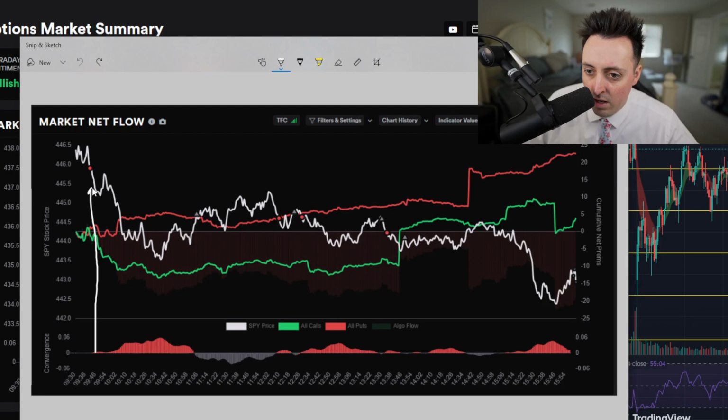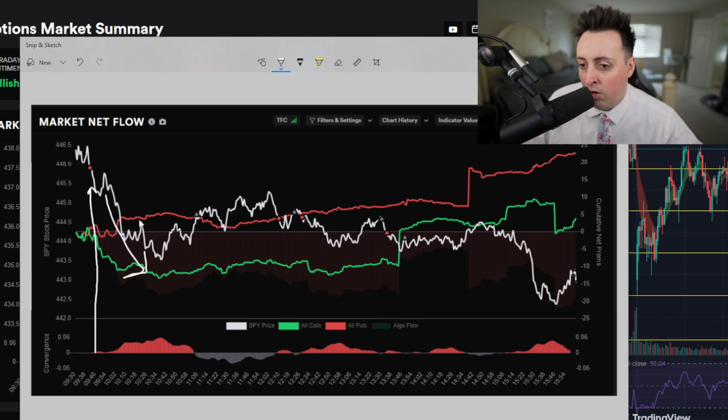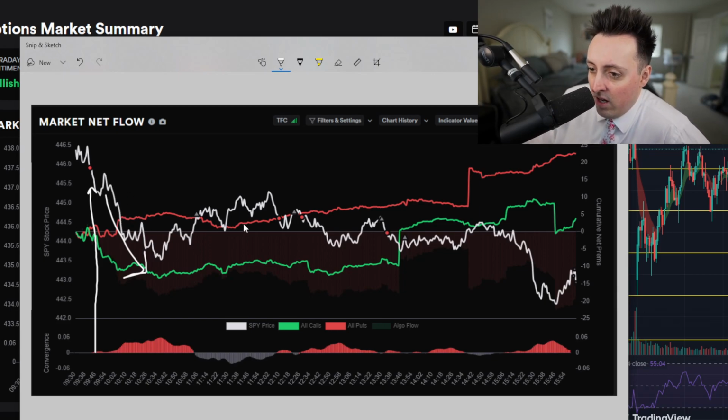So you could have gotten in around there a little bit after that red dot, or maybe even after this pumped up a little bit, and you could have written it down a little bit there about a $1 or $2 move to the downside, which did pretty well. And then this one was a win. And then this one here, it looks like it went down slightly, but then it went back up. So I'm going to count that one as a loss. That one was a loss. And then I'm actually going to put L there and then W.